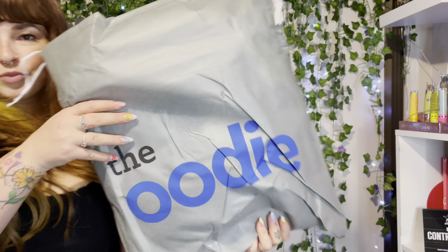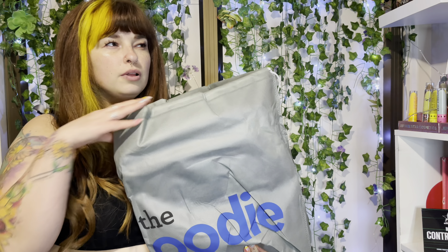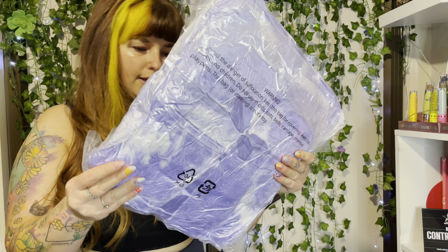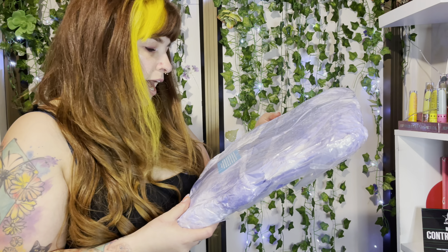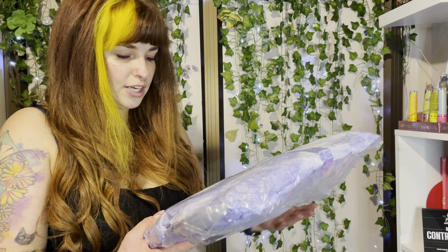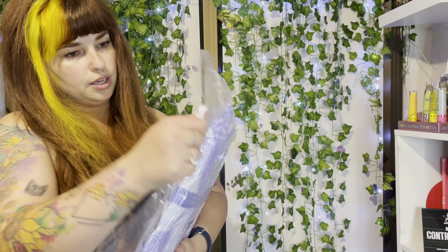I got a purple tie-dye one. It's all in a freezer pack - it's more compact than I thought, way less water than expected. It says: 'We wanted to get you a new Oodie to you as fast as possible, so our cuddle consultants have vacuum sealed in the coziness and sent it into a deep hibernation. To wake up your Oodie and bring it back to its fluffiest, puffiest self, please wash it.' Pretty cute instructions!